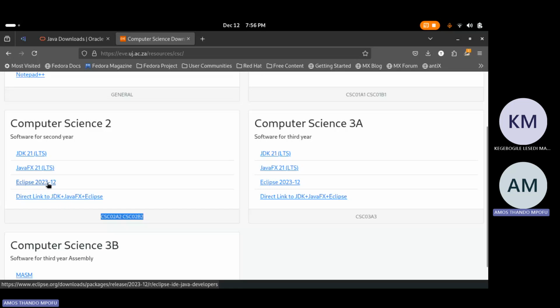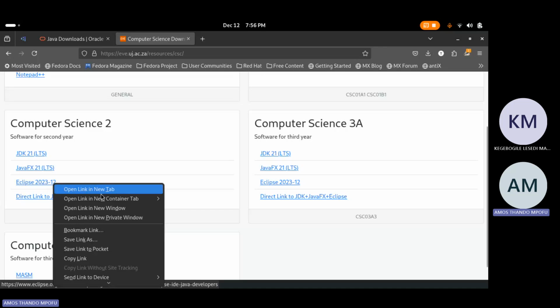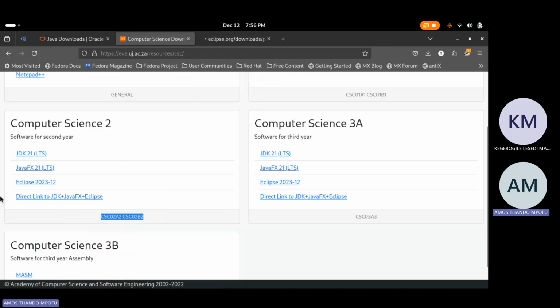So I see there's Eclipse 2023-12, and I'm gonna keep begging you again, please install the version that they showed you, because somehow Eclipse, if you're running a latest version and your lecturer was using this older version, it's gonna crash. That's just Eclipse for you. You need to download the version that they told you to download. It's 2023-12. That's the version that you're supposed to download.